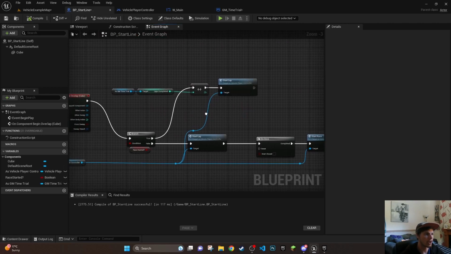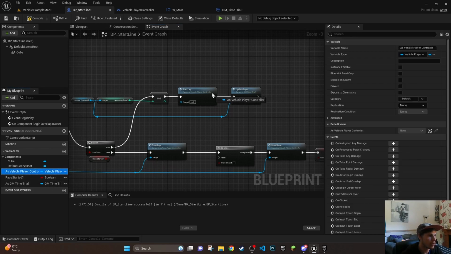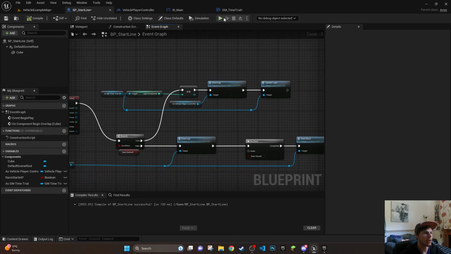Now when we go back to the start line, what I think we should do is, when we reset that lap timer, we should also, actually that comes from the GM, let's do an update laps. Let's pop that in, and again, a couple of reroutes. Just pop those in like that. Now what I'm actually going to do is delete this reroute here. I don't actually like it, I think it looks a bit ugly. I might just chuck in another reference just like that instead. I think that looks a bit better. So hopefully this works now and I've not forgotten anything else.